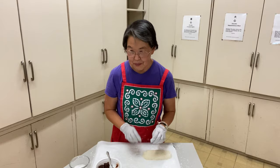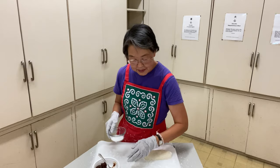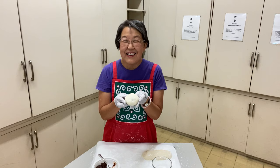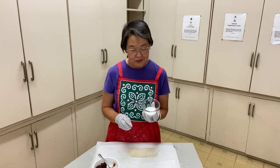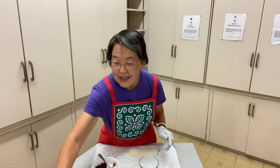What did I want to show you? Oh yes. So just like this, mochi tastes so wonderful with a cup of green tea. Or if you like coffee. We're in Kona, so Kona coffee, right? 100% Kona coffee. Some people like their mochi dipped in a mixture of something called kinako.